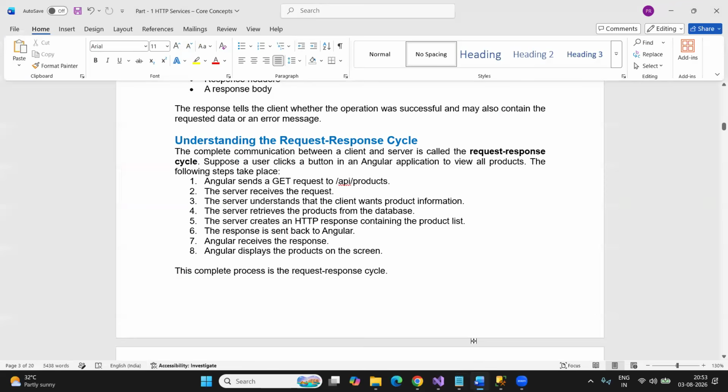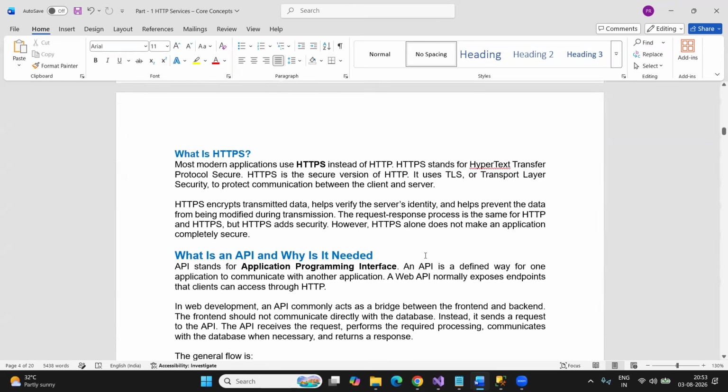Clear? So this is HTTP and HTTPS. They work exactly alike. The only difference is that data is going to be encrypted while transferring over the internet if you are using HTTPS, and it is going to be plain text if you are using the HTTP protocol. Clear?